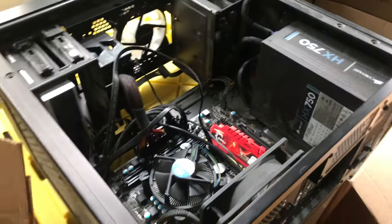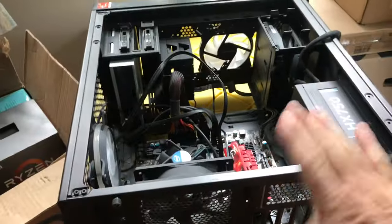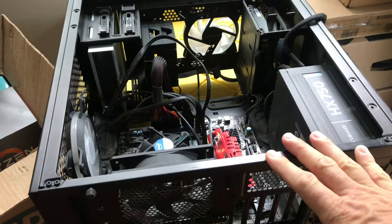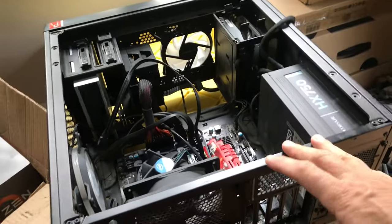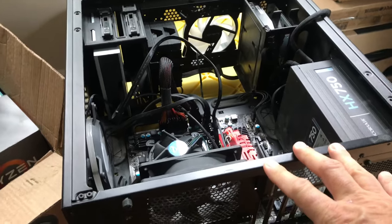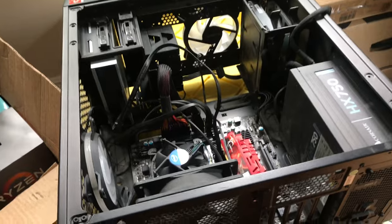All right, in today's video, we're going to take a trip down memory lane to the first workstation I built back in 2014. I built this one. It was interesting to go through the process to basically find out which components you want, how much you want to spend, which components work together, and so on and so on.